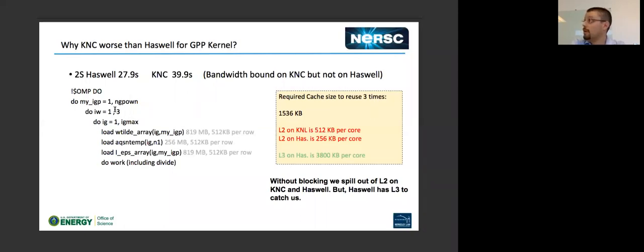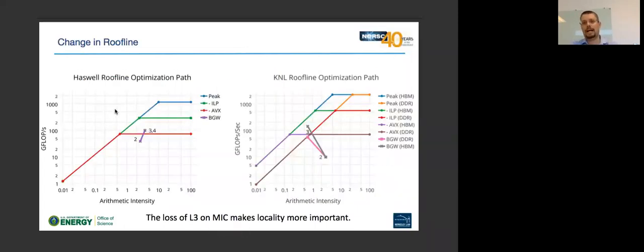So a couple of quick questions. One was ILP. What is that? That was back one slide. Sorry. Okay, so ILP, I'm using it a little bit loosely. It stands for instruction level parallelism. So this provides a level of 4 reduction on both Haswell and KNL. And what's included in there is that multiply-add symmetry, so if you can use the FMA instructions, as well as the fact that we have 2 VPUs, so if you can keep both of those VPUs busy. Got it. Sorry about that.